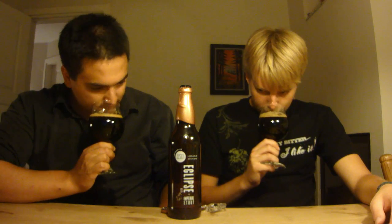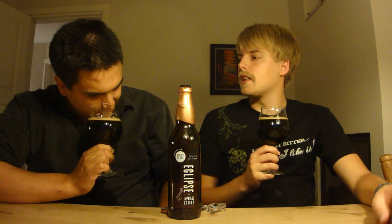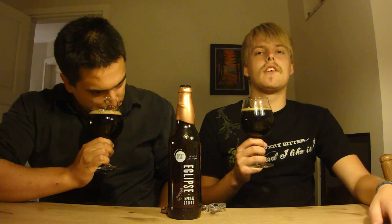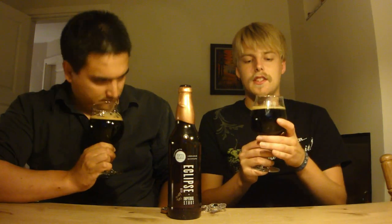As you say, a charcoal-y, burnt tar, charcoal note. But really nice wood character — maybe a slight amount of like a toasted oak, like when the cask is toasted. And some kind of darker toffee note. It doesn't really have that coconut aroma that you sometimes get from barrels. I get a lot of vanilla. Let's taste this beer — it's really amazing.